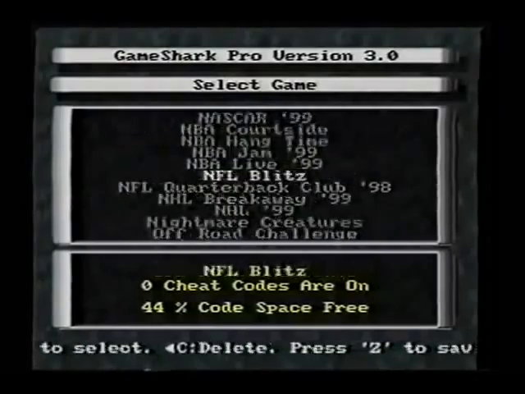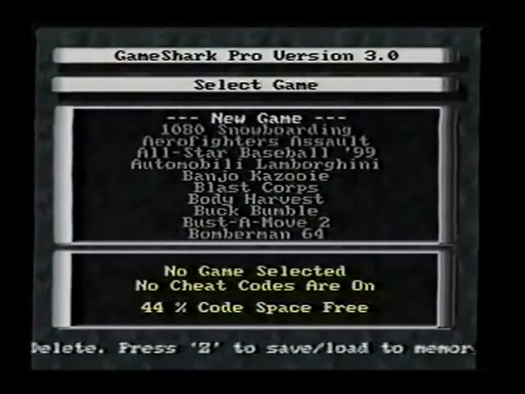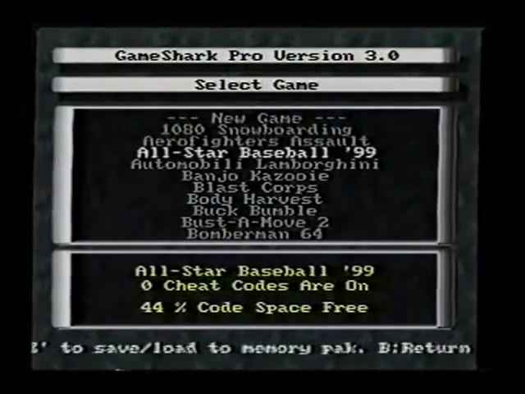The Gameshake Pro is preloaded with a huge range of powerful Gameshake codes, and using them couldn't be easier. From the hundreds of Nintendo 64 titles available on the Gameshake Pro, select the game you've loaded from the game selection menu, then choose the codes you want to tailor the game to how you want to play it.